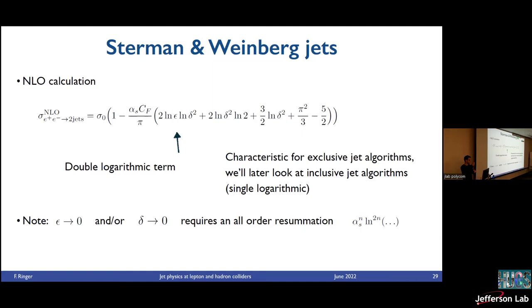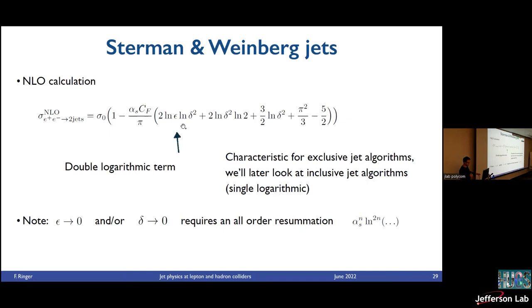That's maybe harder to satisfy as opposed to having two larger cones, right? So my cross section has to go down, up and down, depending on that choice. And so you immediately see one issue here. What happens if I now take the limit of epsilon to zero or delta to zero? Then what I have, of course, is that these terms here diverge, right?